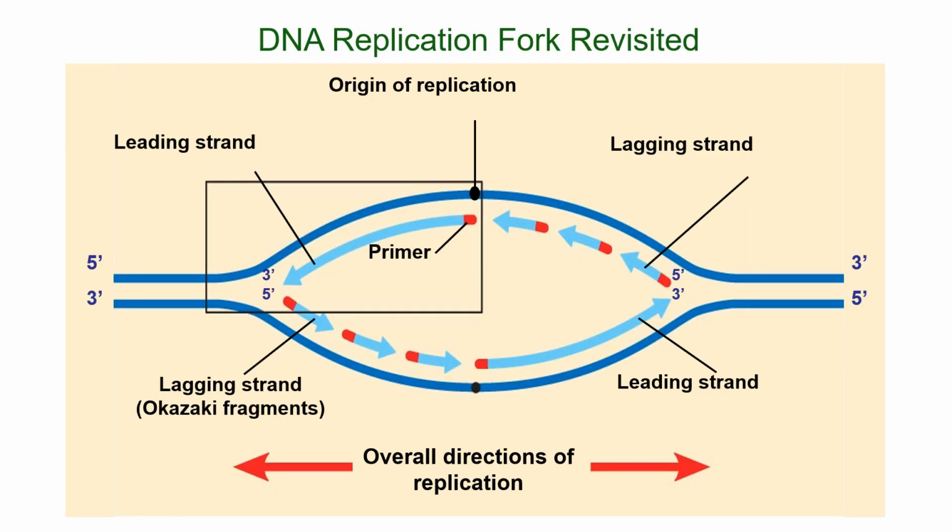Okay, so let's take a look at one of these replication bubbles in a bit more detail. We have the origin of replication, and that's where the bubble first opens up. And then we have two replication forks moving away from that origin of replication in opposite directions. Remember that every strand of DNA has a polarity to it. It has a 3' end and a 5' end. The 3' end is where we have that hydroxyl group. So we can build off of that end. We can't build off of the 5' end.